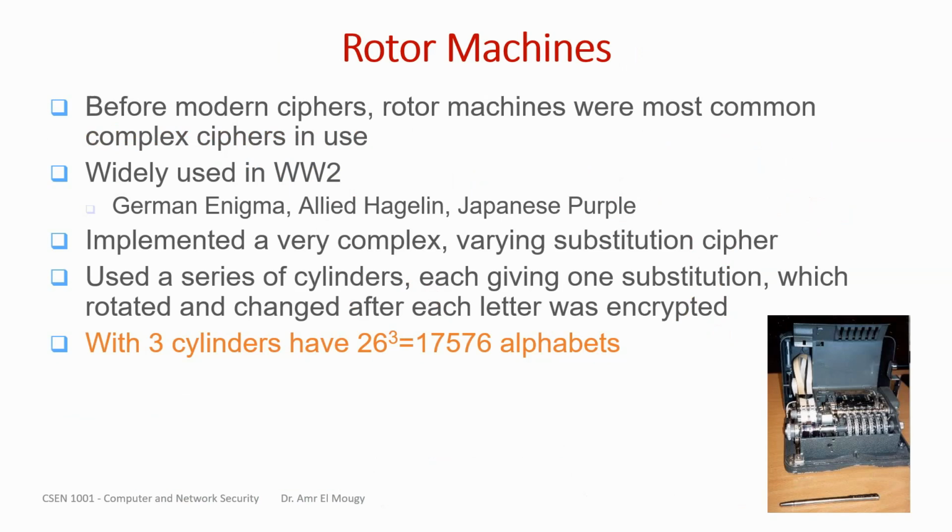Okay. The last topic that we will discuss in this lecture is what are known as rotor machines. And it is the last topic that we will discuss because this, as we said, became the breaking point. This defined a major change in the history of cryptography. And the change was from human-based encryption and decryption to machine-based encryption and decryption. This is what the Germans invented in World War II. It was a machine called Enigma. It looked like a typewriter, as you see here. The Japanese had another one that was called Purple, and it was the job of the Allies to figure out a way to break these machines.